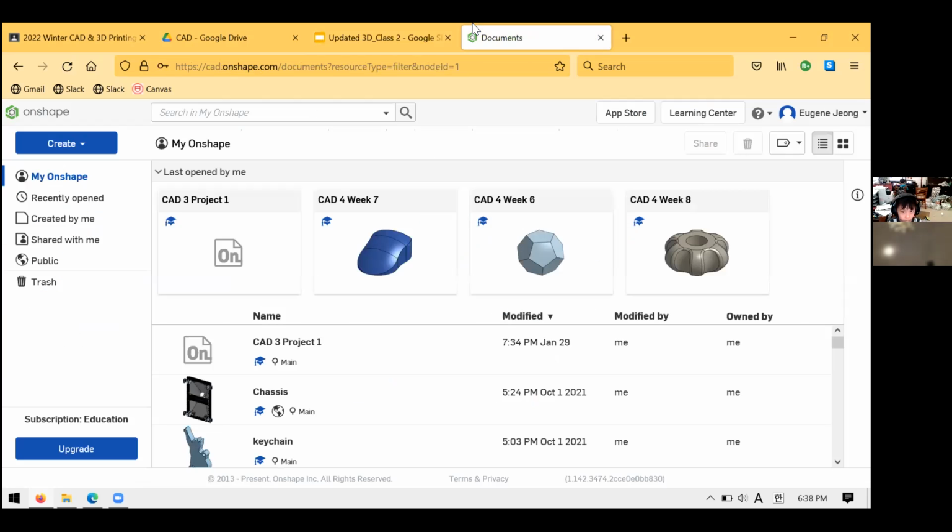So are we all good on Onshape? I hope the recovery email situation is sorted out. If not, let me know. And anyone else too, if you're still having an issue, bring it up. If you're responding in the video, I might not see you because I don't have all the video up, but a chat message or speaking up and unmuting is usually the best way to get my attention.